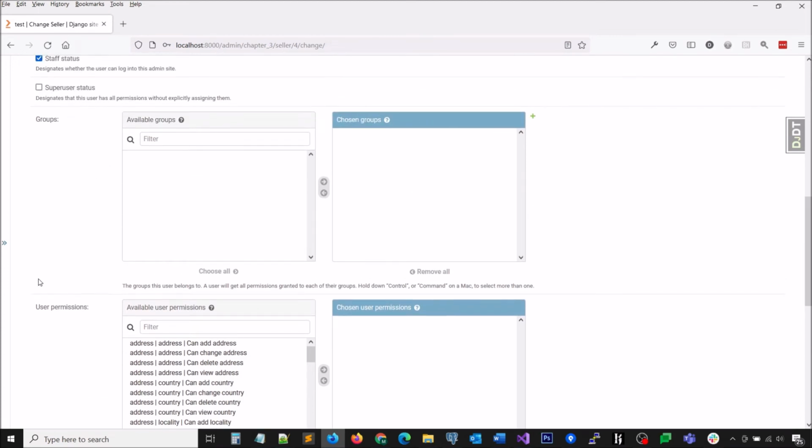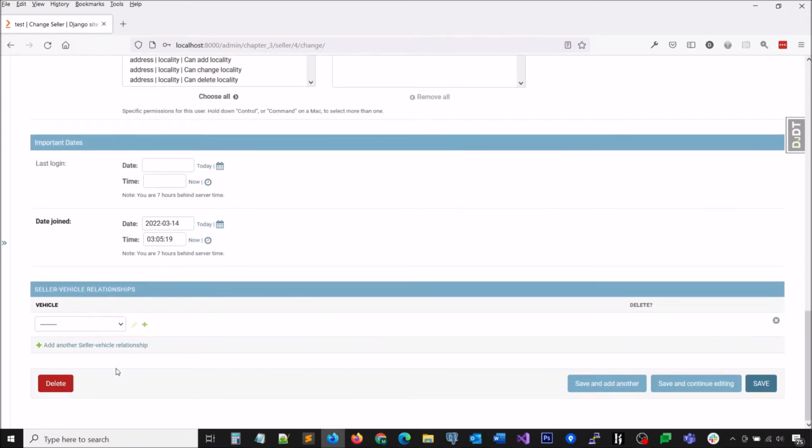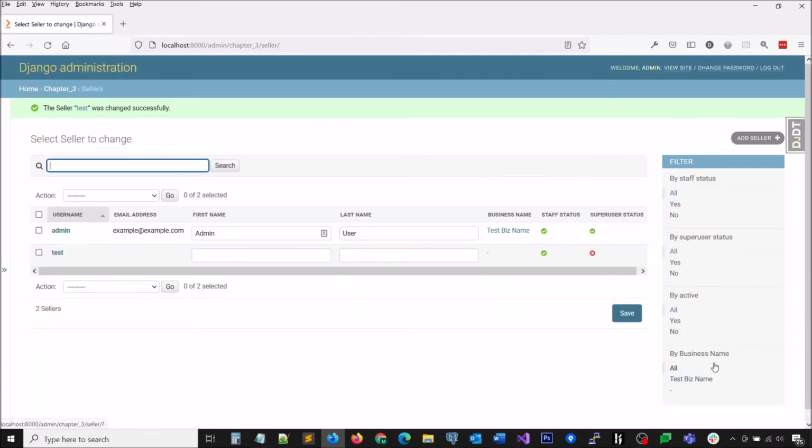And the rest of these permissions, let's leave these untouched for now, but we are going to come back to them. Let's see what happens without doing anything at this time. So I'm going to save this. Now we can see that we have two users. One of them is a staff and one of them is no longer a staff.